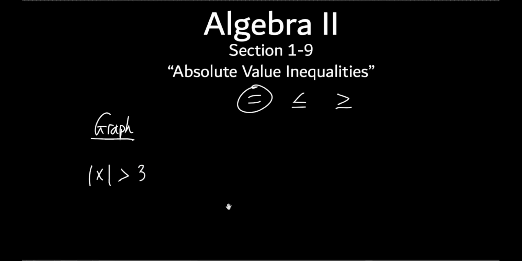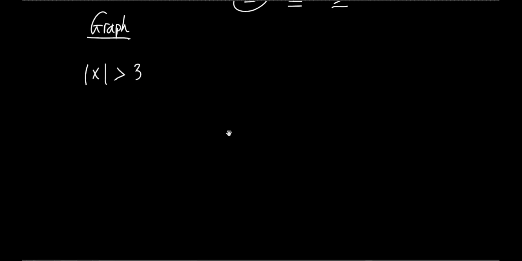So what I want to do is understand, what does that mean? It means what numbers can I put in for x to make it greater than 3? What's an obvious choice? 4 would be an obvious choice. Would you agree? Keep going. More than 3: 5, 6, 7, 8, and everything in between. So basically anything greater than 3. 3.1, 3.01, 3.000001 is greater than 3. We can include all that.